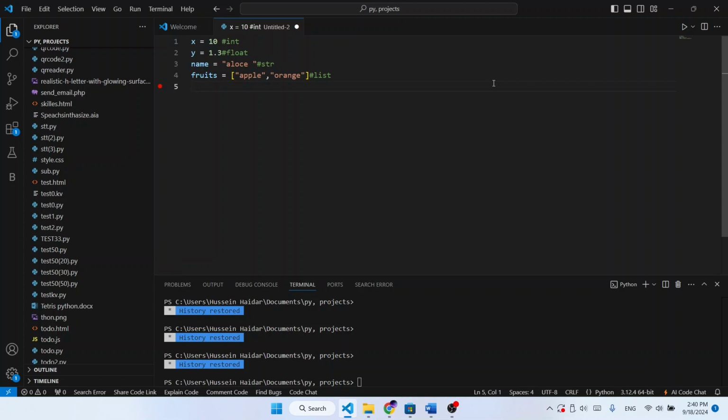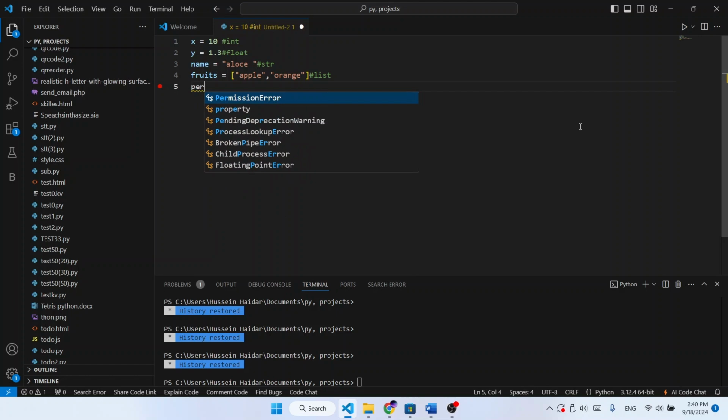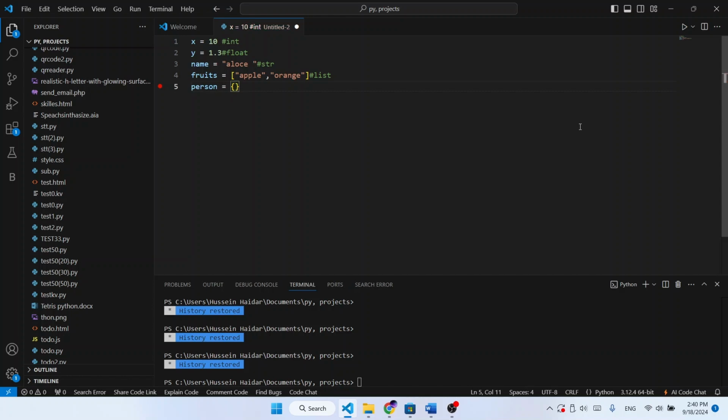Now for a dictionary, it can store multiple things like name, age, numbers, etc. Let's call it person. As a tip, be careful with the brackets. It may vary. Let's call it name. Be careful what you put between them. Let's call this Bob. Alright, this is classified as a dictionary.